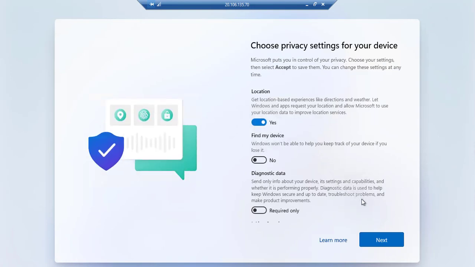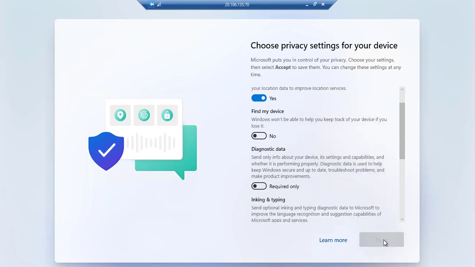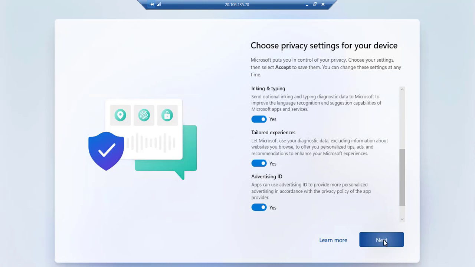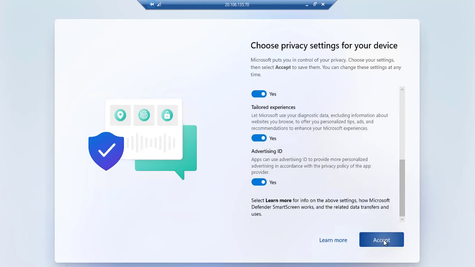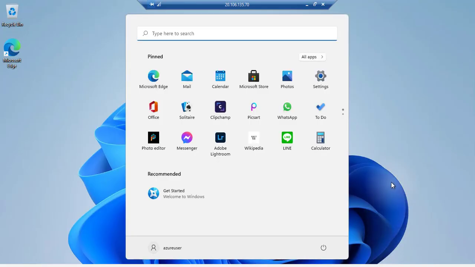I'll go ahead and accept some of the privacy settings. Just leave the default settings and I'll accept. And here we are inside Windows 11 on our virtual machine.